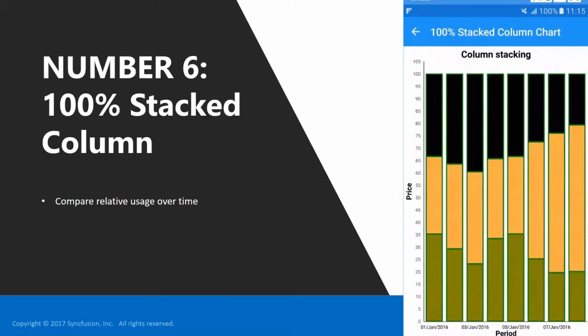So the orange section you see here in the middle became a larger percentage of the total sales as time went on. So your customers or your business people can look at this and decide what is going on with orange, what do I need to do with black and green. So that's the idea behind the stacked column chart.